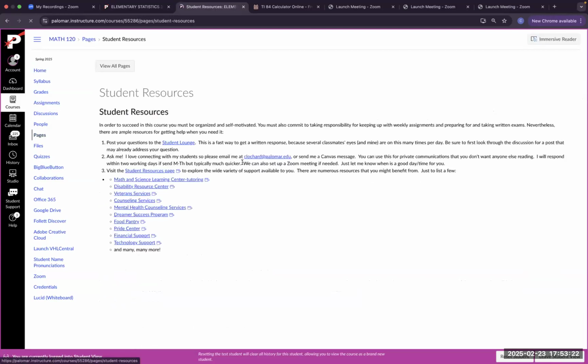This is the resource page. There are many resources available to students at Palomar College. And if you can't find what you're looking for, I mean, likely you can. There are so many listed. You can go to the actual page. I just listed a few of the top ones that students most likely use, but you can look through there and find other resources that might be helpful to you. And if you can't find what you're looking for, feel free to reach out to me because I can likely point you to the right place for the resource that you're interested in.